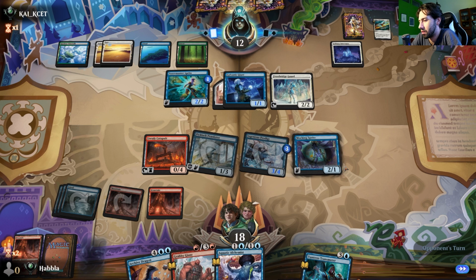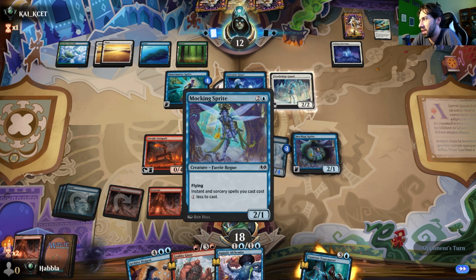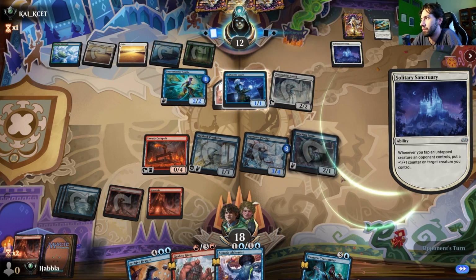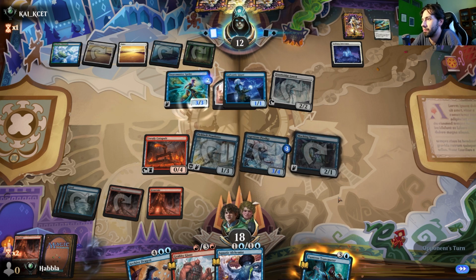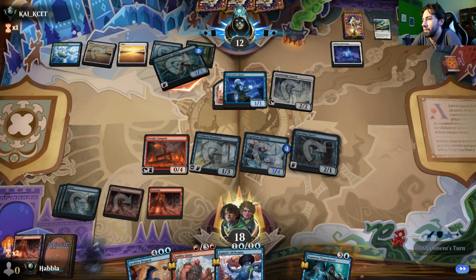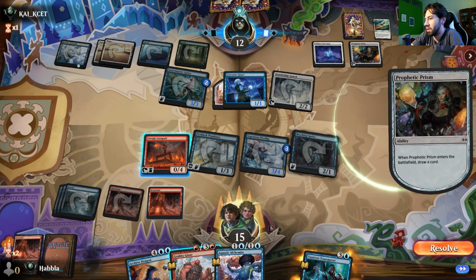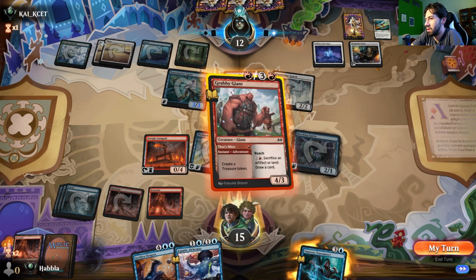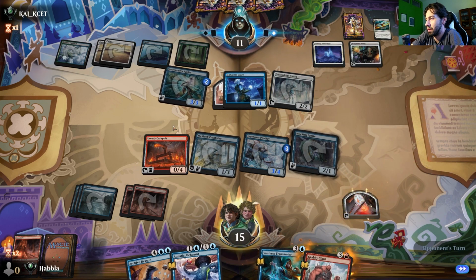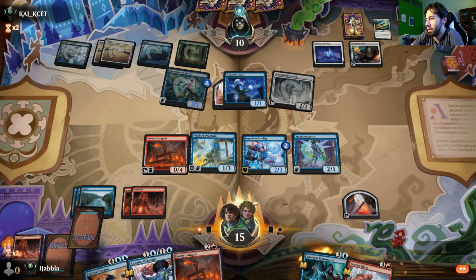I'd like to activate this. You mean you can tap my sprite here? Yeah, he's probably gonna do that. Okay, that's fine. This is getting kind of spooky. The Frostbridge guard with the sanctuary. Need to get rid of one of these. Yes, I would like to draw extra cards.